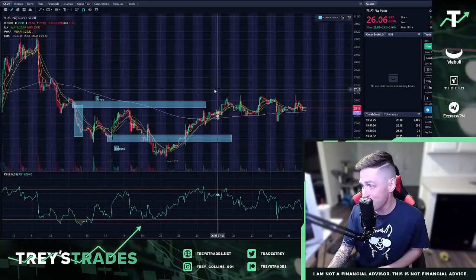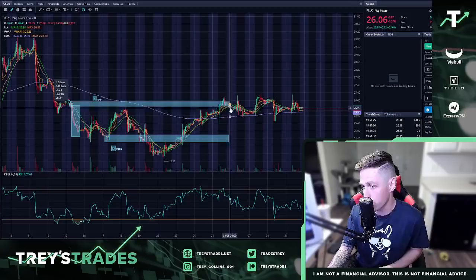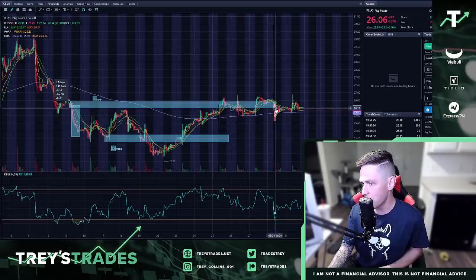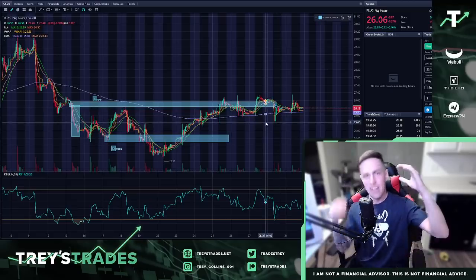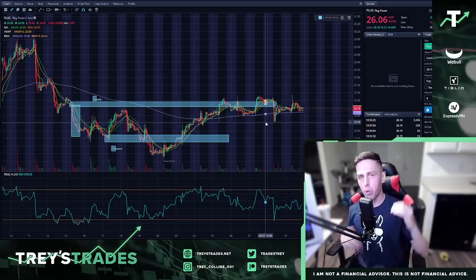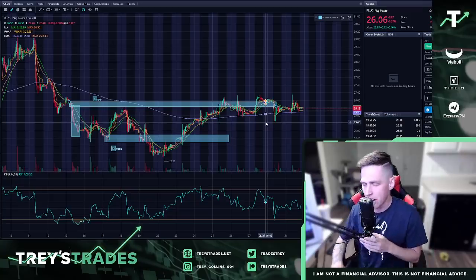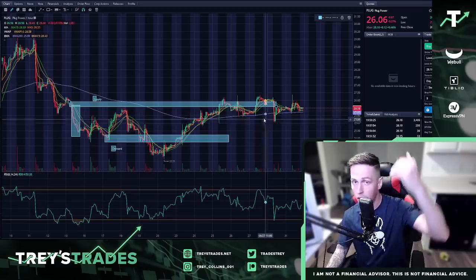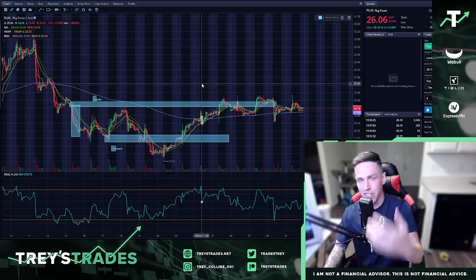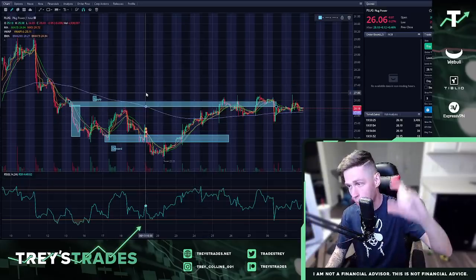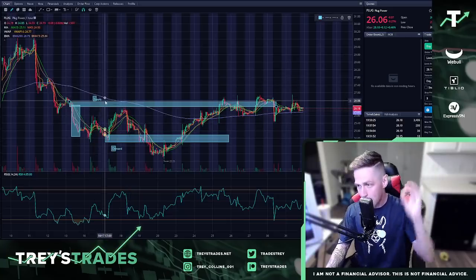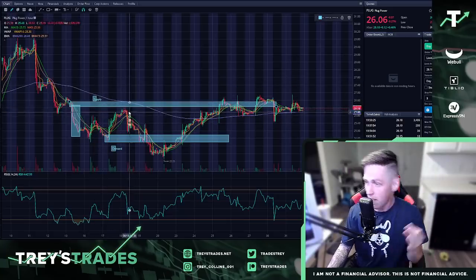So just extending this out, right? What do we see here so far? Well, with Plug Power, you can see that the supply zone essentially has acted as a point in which you can expect upcoming volatility. Now, where this is probably the most utilizable, and I'll get into this more with strategy, is if you're an options trader. So if you play long calls, long puts, so you can do this with stock too, right? It's entirely up to you, but you can expect this to be points in which you see volatile pushes either to the up or downside because of the fact that it's a supply zone, likely to see selling pressure.